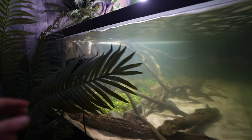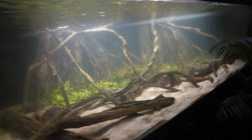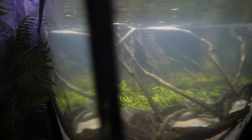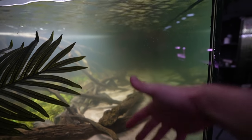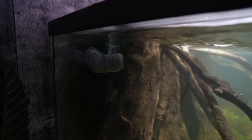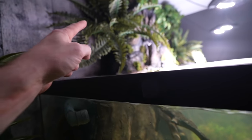We'll talk about the front of it first. There's a couple of MP60s on this tank. These guys flow like 3,000 gallons per hour or so. I of course don't run them at 100%, but if we look at the way it's set up, we can't even see to the other end of the tank, but there's one here focusing on the front of the tank, more so the bottom section, and then one here focusing on the top area, which is helping blow away the return of the filter that is coming out of the back of the tree trunk.